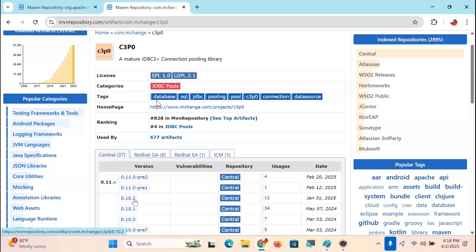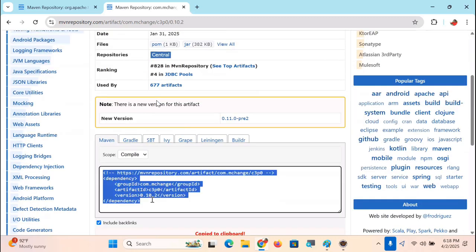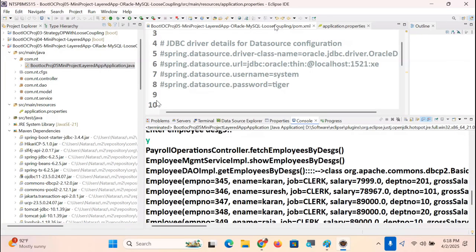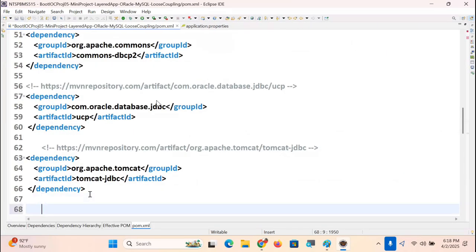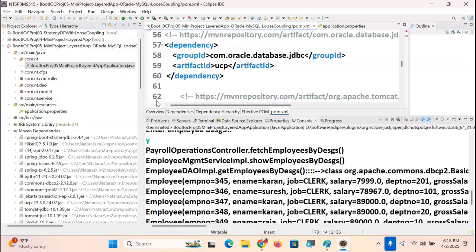Here is the jar file, version. Here I added the jar, selected this, go to pom.xml, add it. C3P0 jar is definitely added.